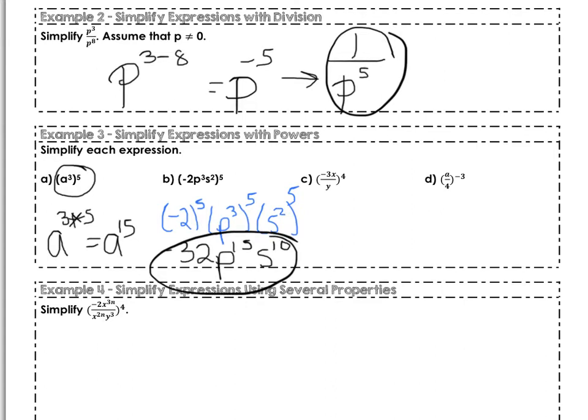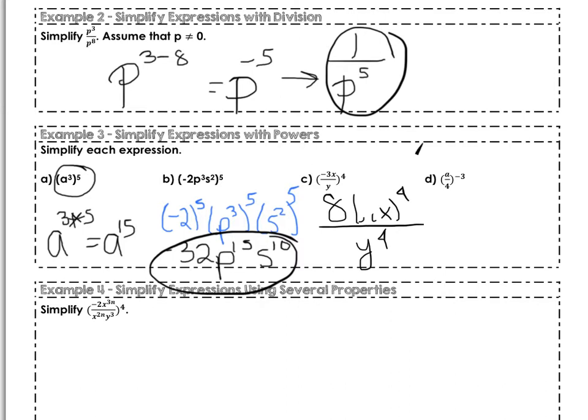Alright, once again, I'm going to give everybody in this next quantity an exponent of 4. And I'm just going to write it all out. The only thing I need to really simplify is this negative third to the fourth power. So negative 3 to the fourth power, that's going to get me a quantity of 81. So I have 81 times x to the fourth over y to the fourth.